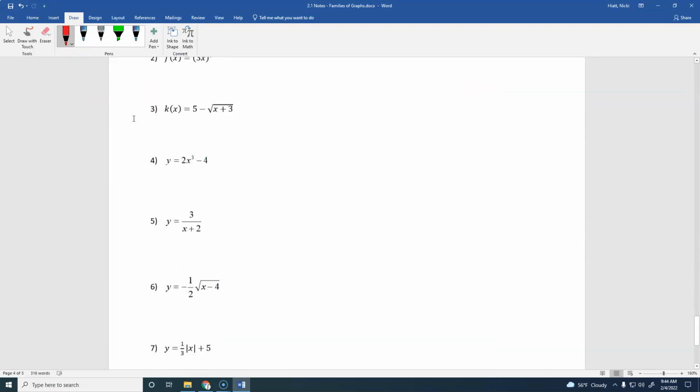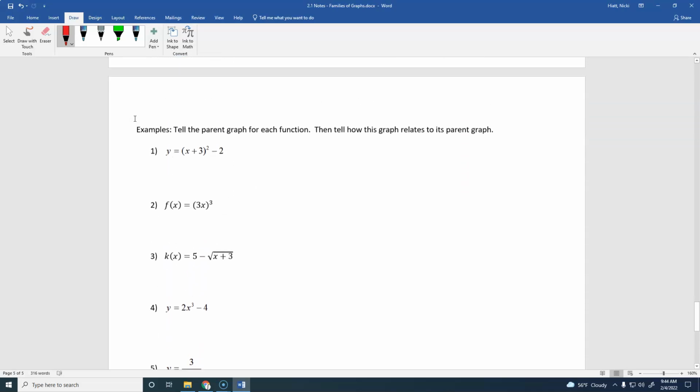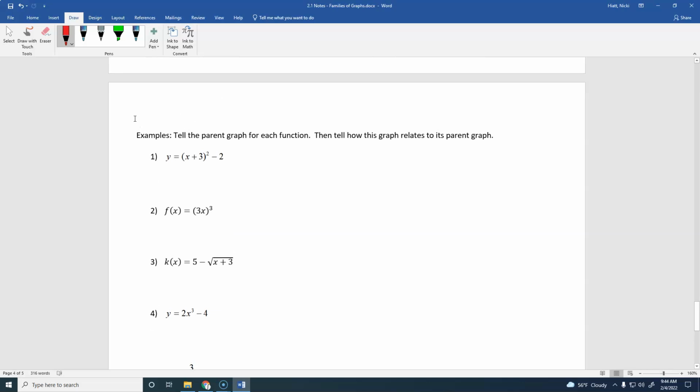All right, so let's look at some examples. This is what we're going to be working with today. Your assignment is going to be another matching activity, so you're going to have to know what's going on here, although I do need to fix it because the link was not working. You weren't supposed to do it yesterday, but Ms. Hendrick did tell me the link wasn't working, and I need to fix that.